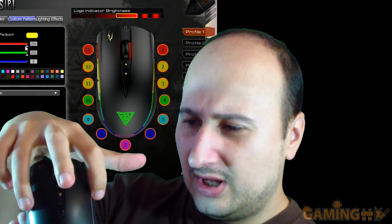Firstly, I gotta say that in terms of lighting, this mouse does feature full, programmable RGB lighting. It's got a bunch of LEDs that you can program to display any light you wish. You can have them display rainbow effects where the colors circulate in each and every direction.